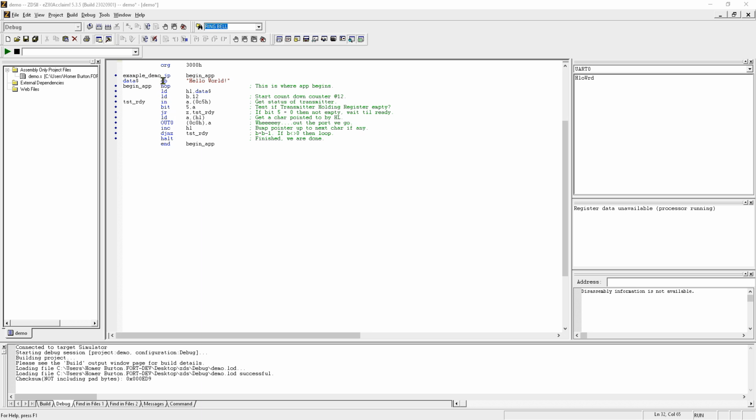In the very first instruction we covered before, we're originating the code at 3000 hex. You should be able to see the org statement on your screen. So the code orgs at 3000 hex, which is a standard Tristos starting location for applications. We can use that standard address.